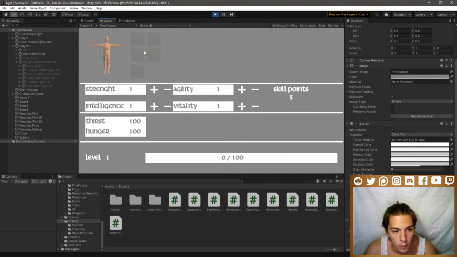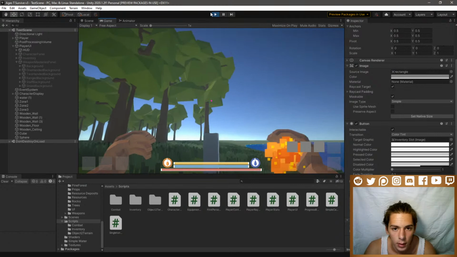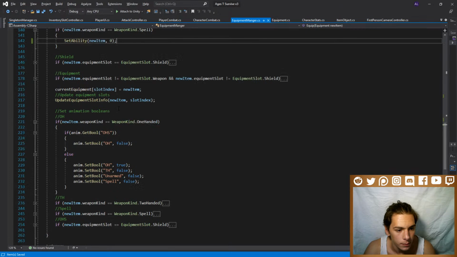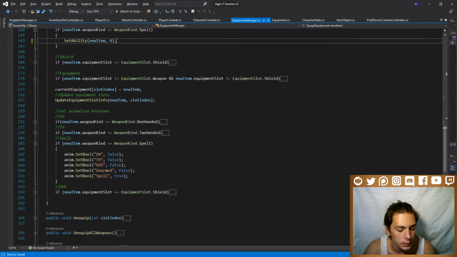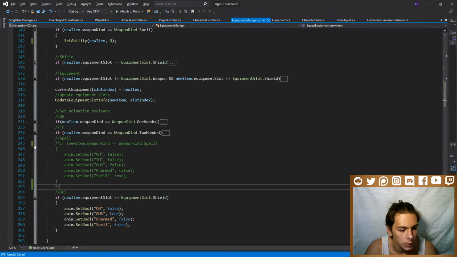Okay, so if I go into staff and click on firebolt and do a turn, and now I have, okay, for some reason it said it there. So called maybe that. If it's a spell in there, so if we're equipping a spell, should set ability. One-handed spell. Ah, I see what's happening here. So let's just kind of gray that out for a bit. That's not what I wanted in there. You know, that's not what we wanted in there. So we'll just kind of black it out for now.